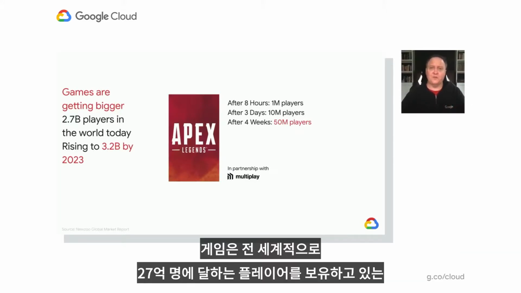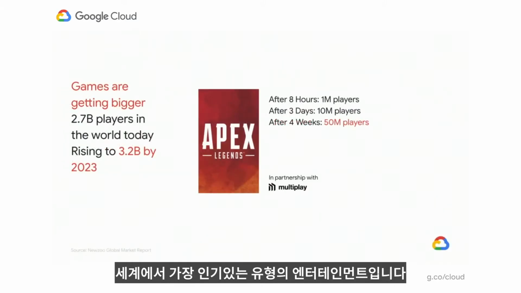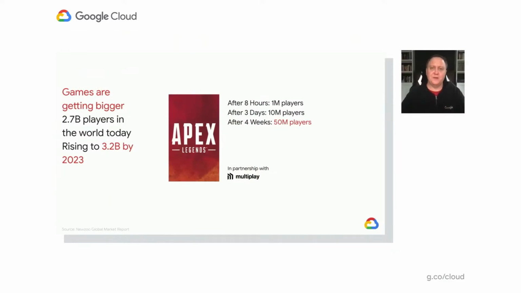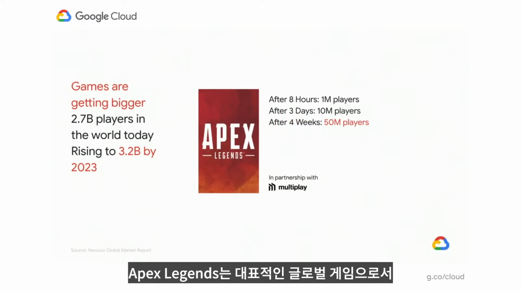Gaming is the world's most popular form of entertainment, with 2.7 billion players globally. And that number is expected to increase by another 500 million by 2023. Let's talk about an example of a truly global game. Apex Legends is a great example of a truly global game.